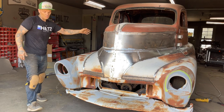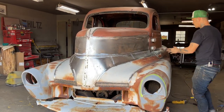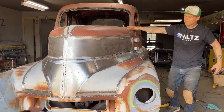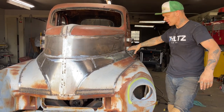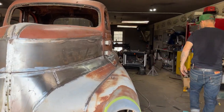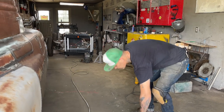And next we'll be on to, well, considering we've got this kind of figured out now, we've got things in place. Yes, it still has to be welded up, but now we'll be onto the firewall, the hood coming up and making those pieces, making the hood fit. And then I'm going to say it'll probably be making the front fenders meet the quarter panels and finding out what we're going to do there.